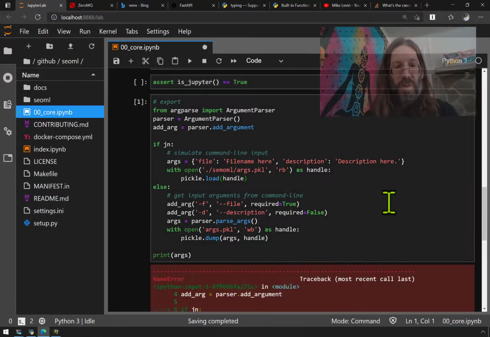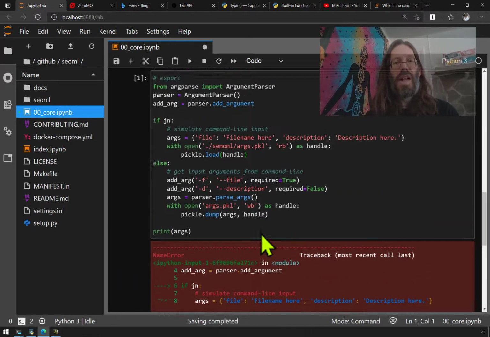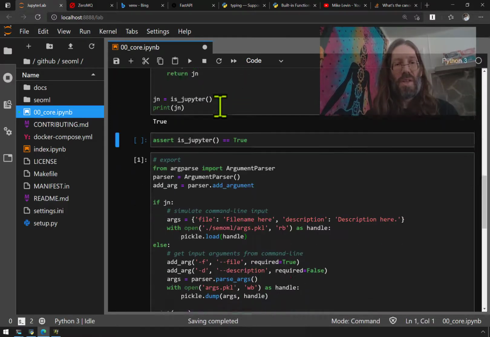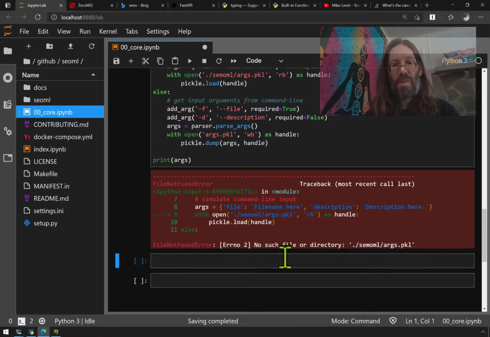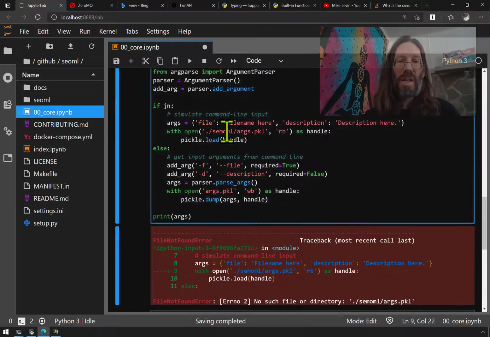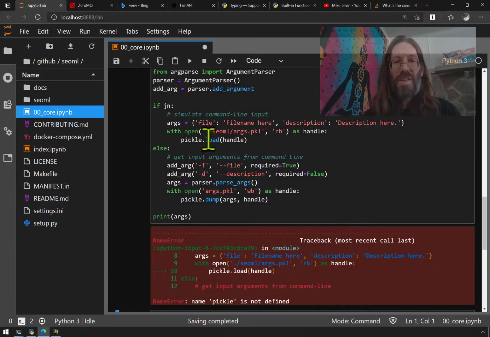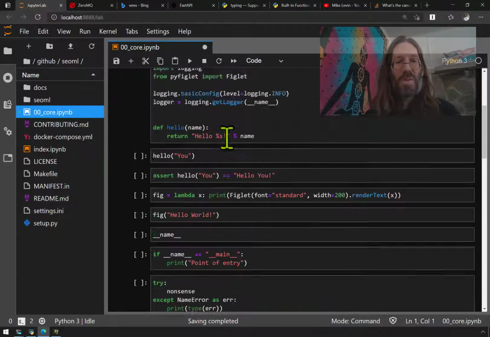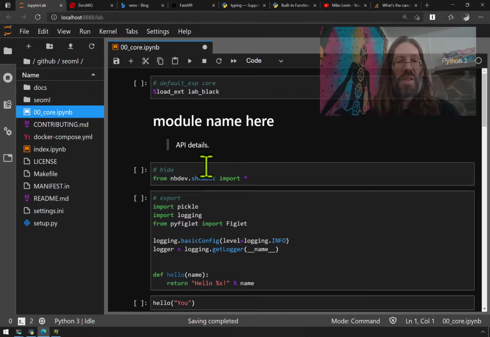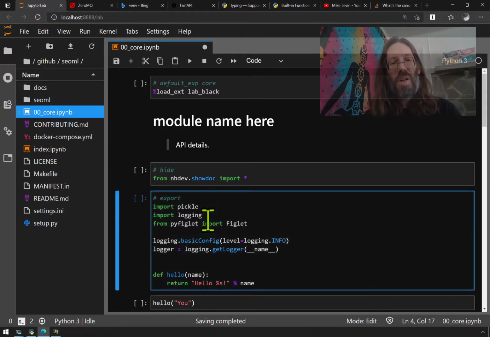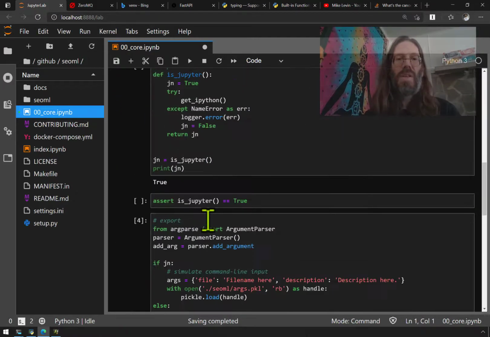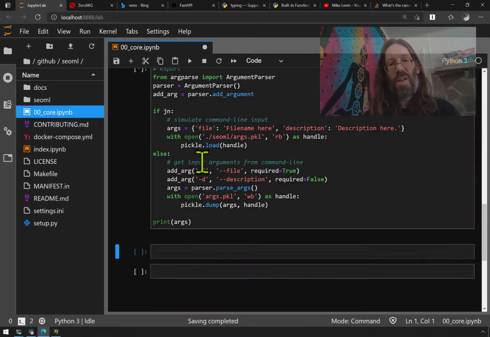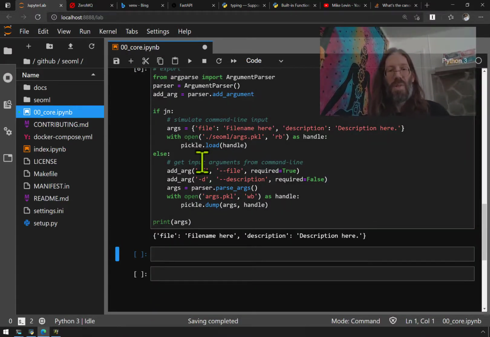So, okay, JN is not defined because I restarted everything and I have to tell it whether JN is true or not. One more, you can't find this, SCOML, so it helps when I get the spelling right. For those watching accurately, you must be going, ah. Okay, and then pickle not defined because that import has to occur too. Again, I reset the notebook, and I will run it explicitly here, but I'm going to show you the top-down running and then the final good habits here that should always be done.